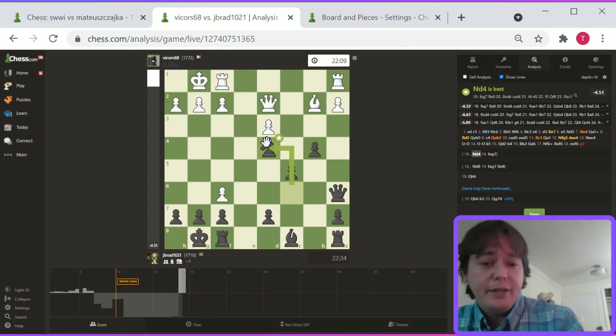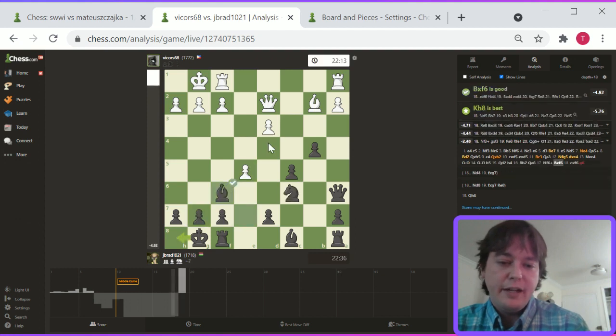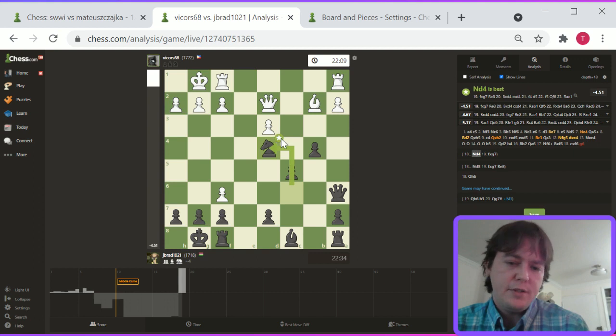Anyways, the attack got underestimated, a very makeable mistake, and with knight d4, it's pretty smooth sailing for black. White doesn't really have enough pieces to start anything too scary.